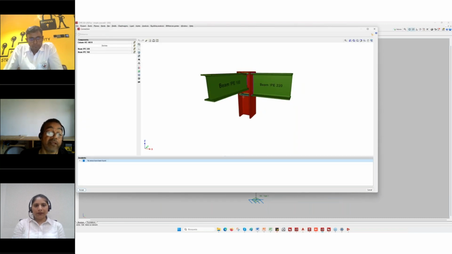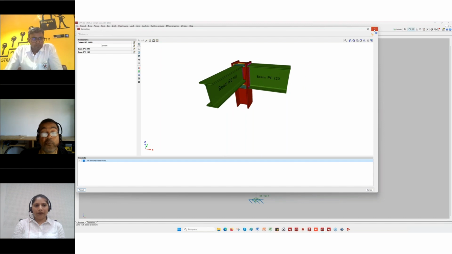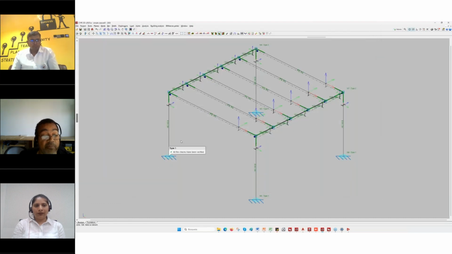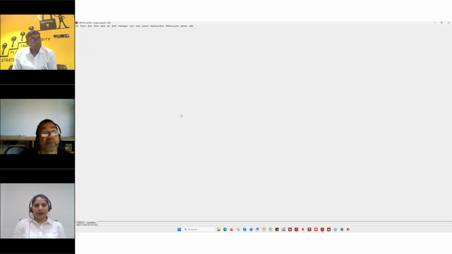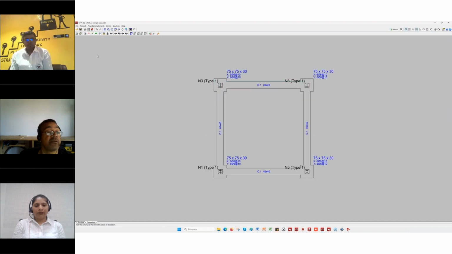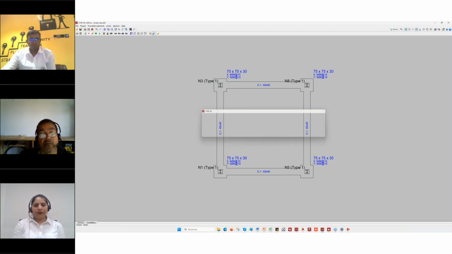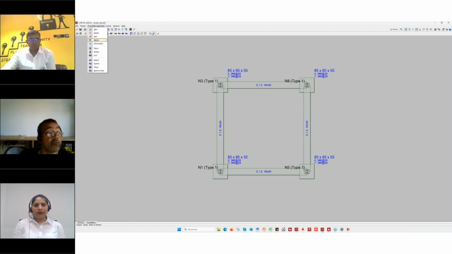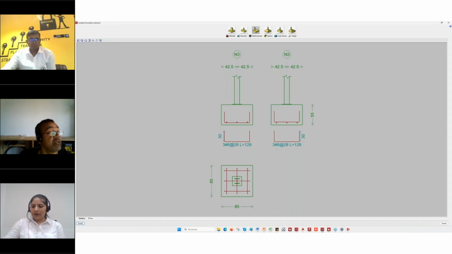We can also make the design with bolted or not. So we have the result of the joint, of the base plate, and we can go to the next tab, foundation. In the foundation window, we have the possibility to generate. We can make it one by one, or the program can help us generate the footings and the tie beams. When this is done, we can design it. The design is made, and we always have the possibility, as engineers, to understand the design made by the program.